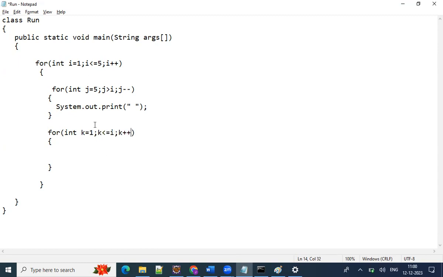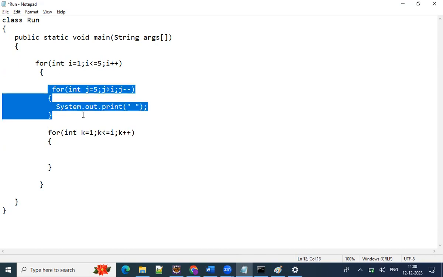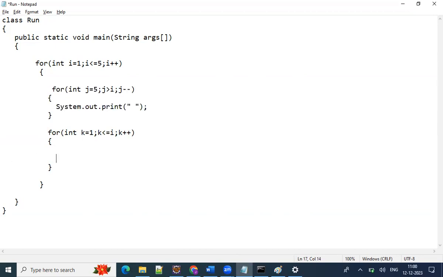Now this will be normally iterating. When i is 1, forget about this loop. When i is 1, k goes 1 to 1, so how many times will it iterate? When i value becomes 2, this k loop will iterate for 2 times. See, increasing.